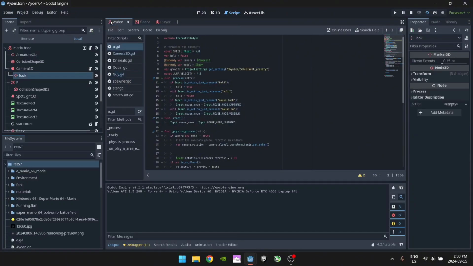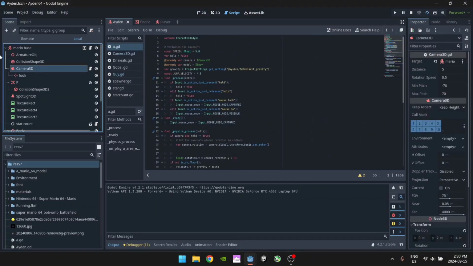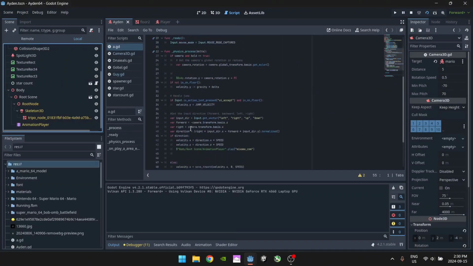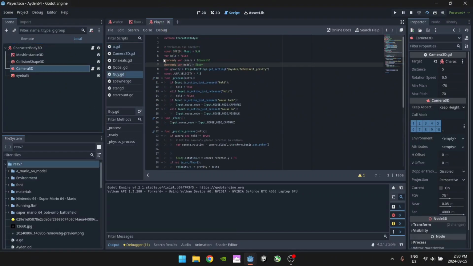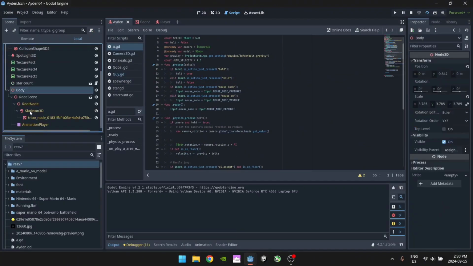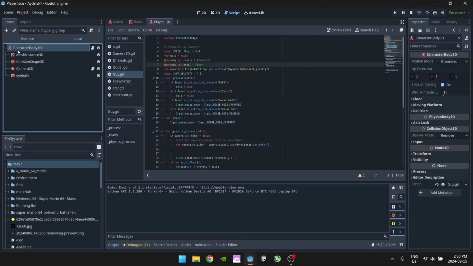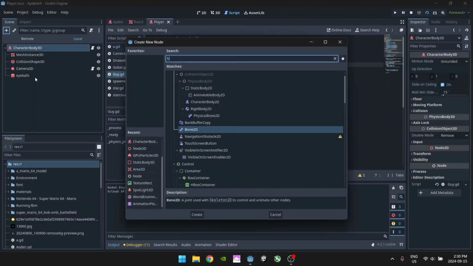If we go into here and click on our camera 3D and go down to body, we'll see that body needs to be there. We'll add these back and grab body. We'll set body to be under the mesh.